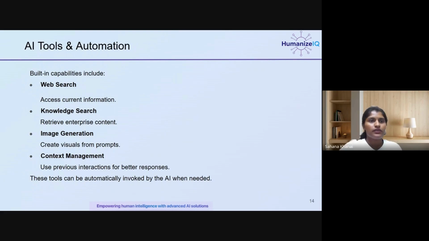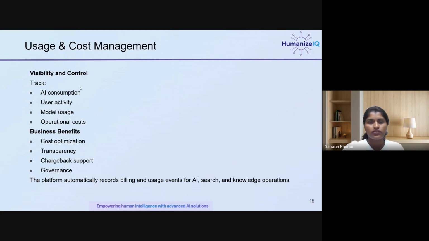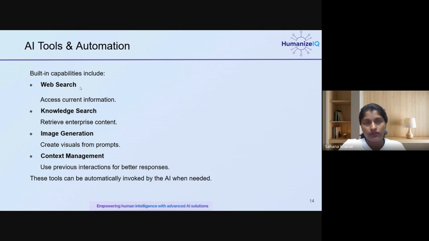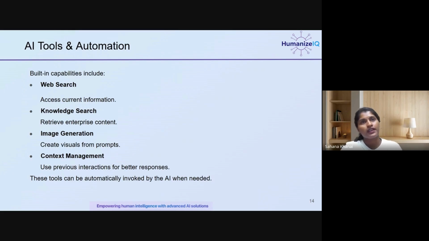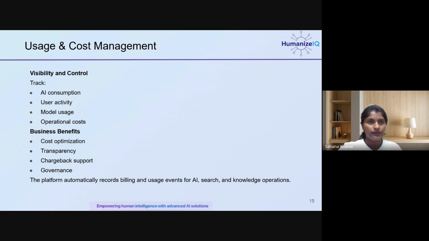As already mentioned, we have three tools. Web search, where we are using Tavily search, and knowledge search, where basically we are using hybrid semantic search. Image generation, for which we also have a specific tool created in the API proxy. And context management. So what is context management? It means the user has multiple chat histories in a particular session. All those chat histories will be given, and we are also storing all the chat histories in the knowledge base. Those will all be given as context to generate better response quality. So this will happen in the smart proxy layer.